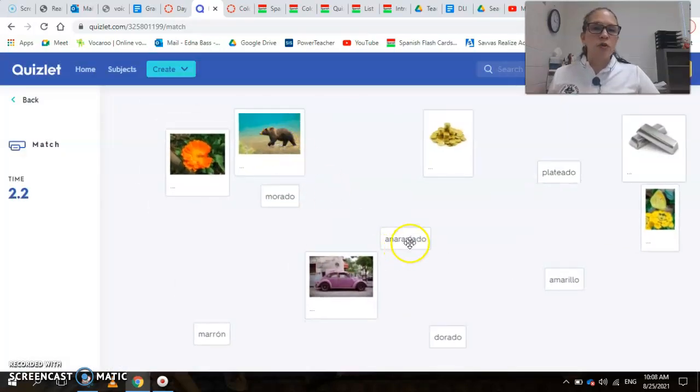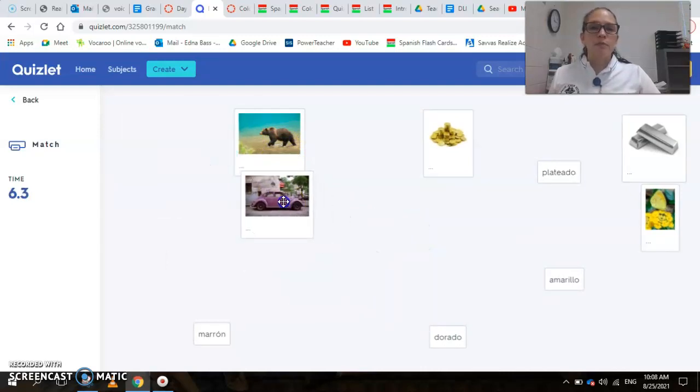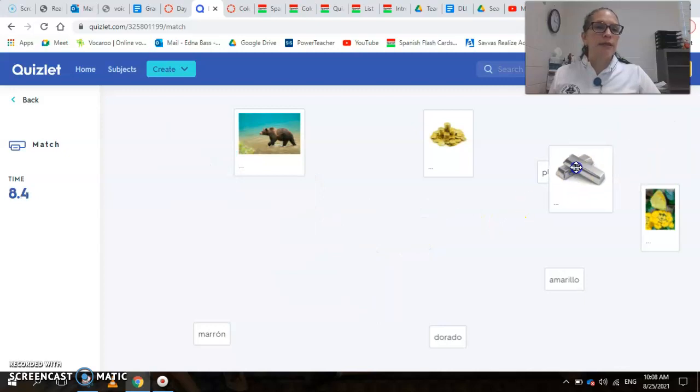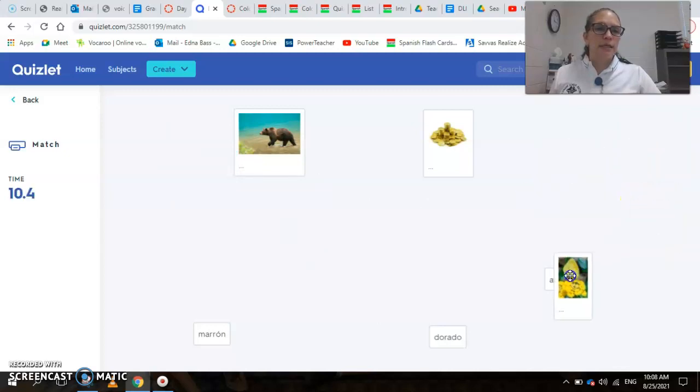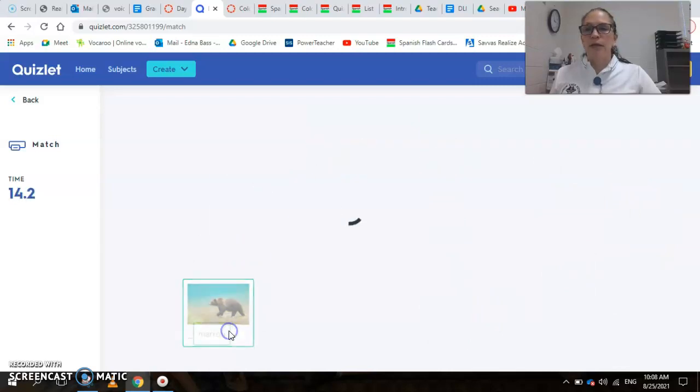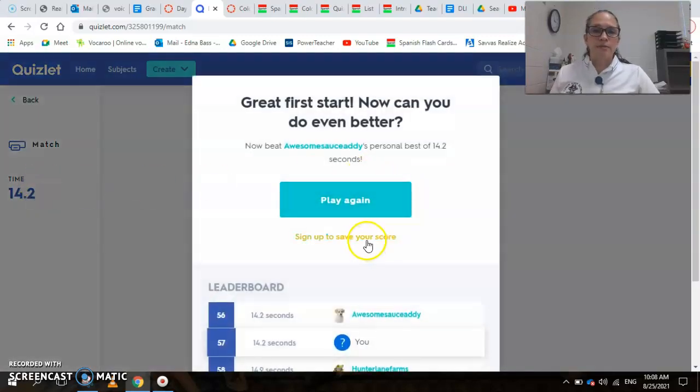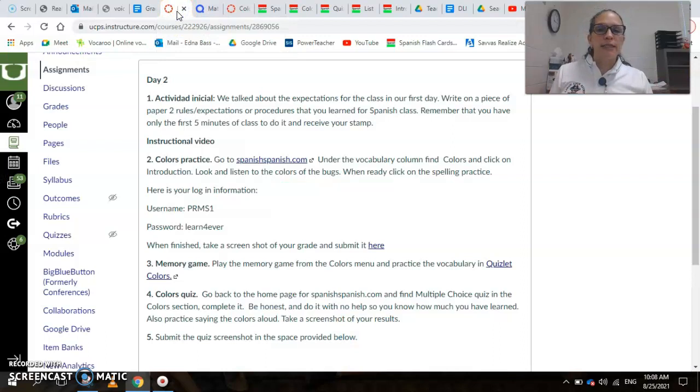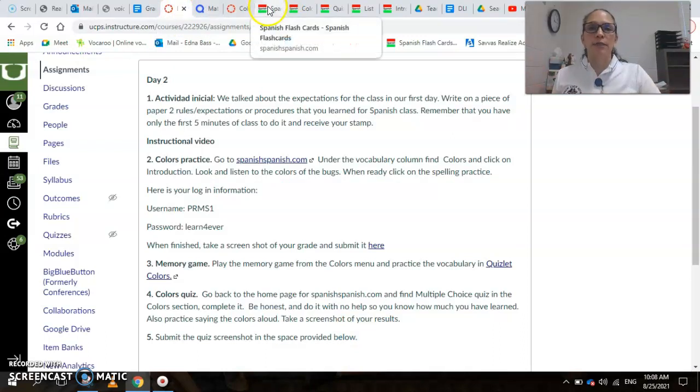You just need to match the color until everything disappears, and it gives you time. After you practice and play your game, you go back and find the quiz.